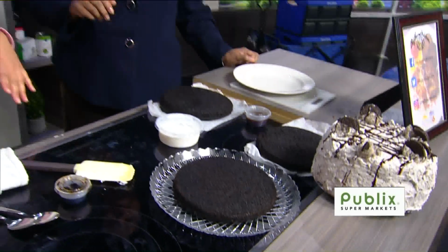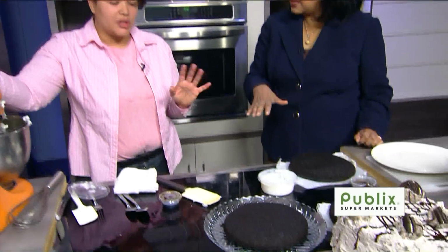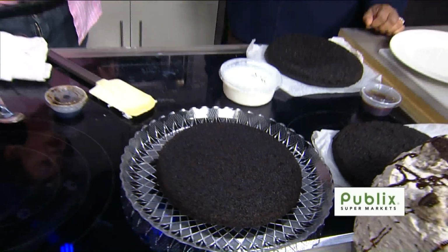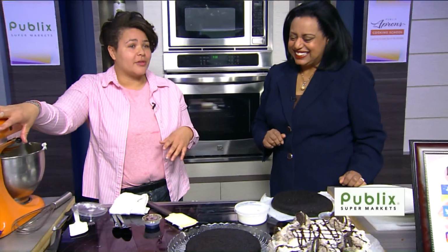So we've already made the cake, and the cake is really easy. We have the recipe on there at the end of the show. But again, this is a recipe that you can do ahead of time. So this is just a dark chocolate cake? Just a dark chocolate favorite cake that you have? Yep. If you want to cheat on this part and get the box one, you can. I would definitely say get a dark chocolate one with this recipe.